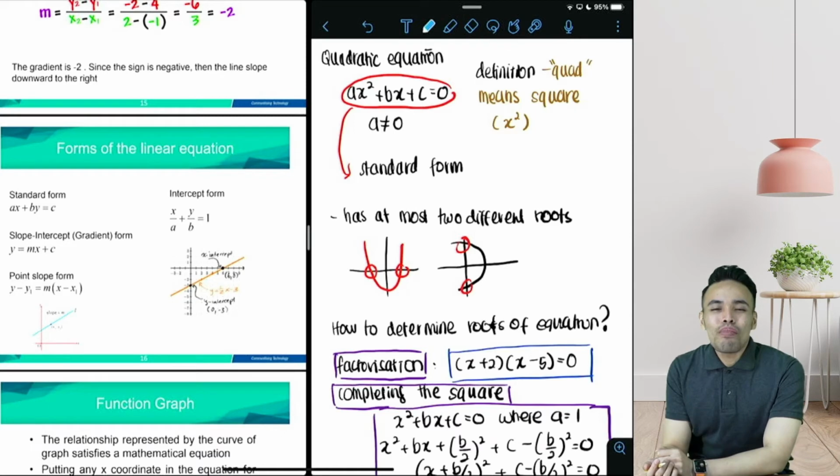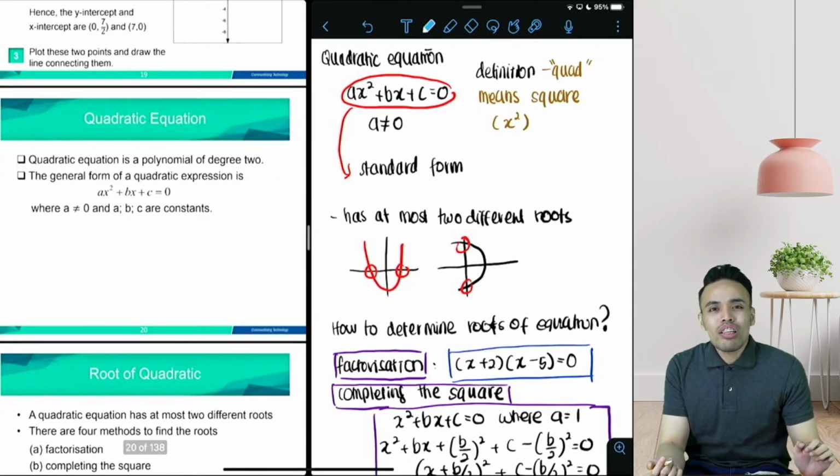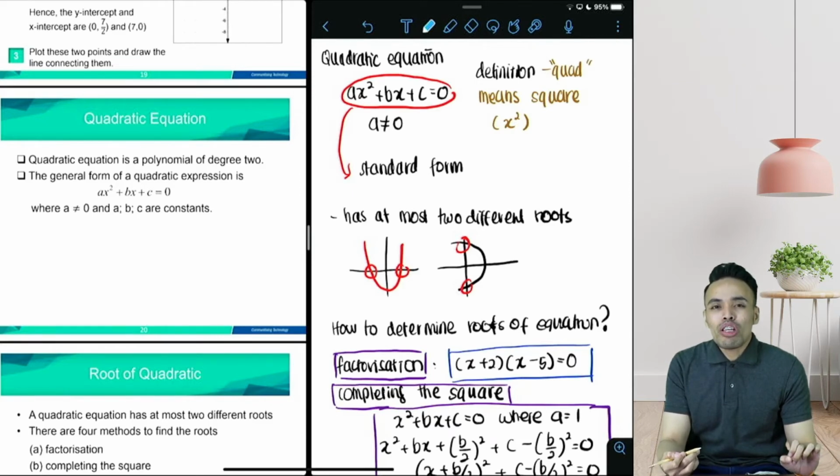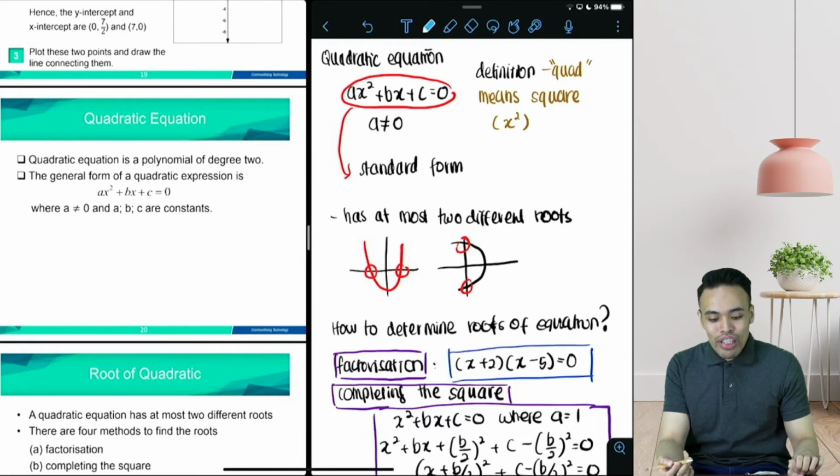Now, let's talk about quadratic equations. The standard form of a quadratic equation is given by ax squared plus bx plus c equals 0, where coefficient a cannot be 0. I bet each and every one of you will know that the graph produced by a quadratic equation is called a parabola. You can have either a concave upward or an inverted, cap-shaped parabola, as shown on the screen.